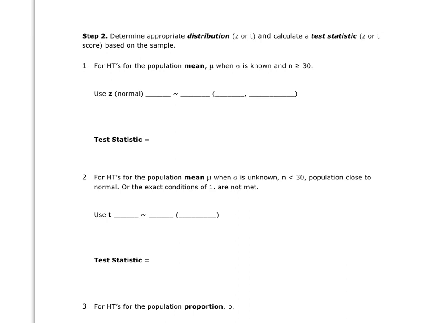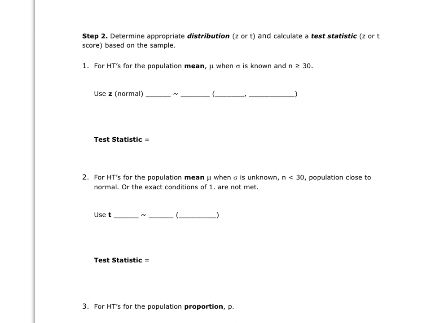The second step is where we figure out what distribution are we going to use, z or t, and then we actually calculate what we call a test statistic. Basically, it's the summary statistic that summarizes the sample. It's comparable to the evidence that is presented by the prosecution. So we have some guidelines to tell us what we're going to choose. And this is really similar to whether we use Z or T in the confidence intervals.